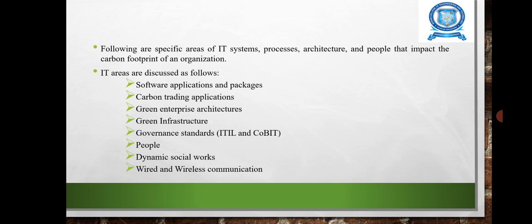The next one is people. Here, people is the attitude of the end users and the extent to which they are trained and educated in the efficient use of resources and the feedback provided to them on their carbon usage. Next one is dynamic social networks. Using this, social groups are created that reflect their usage and consumption patterns, and it leads not directly to marketing and sales, but also helps the organization with its green credentials.